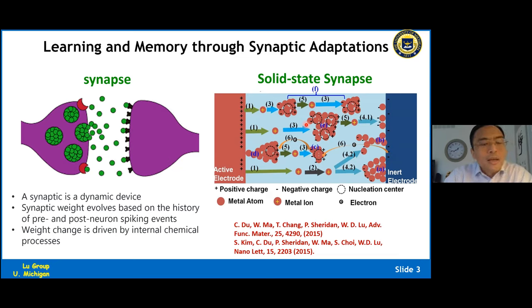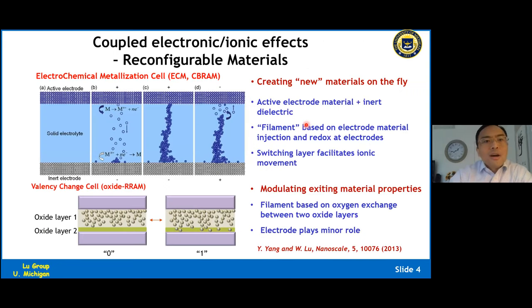So if you can do that, you can then say we can faithfully emulate this biological device, and we can natively map a bio-inspired neural network very efficiently. Okay, so that's basically the angle we are coming from. So the question is, does this material even exist? In fact, it does exist, and people have known these effects for many decades.